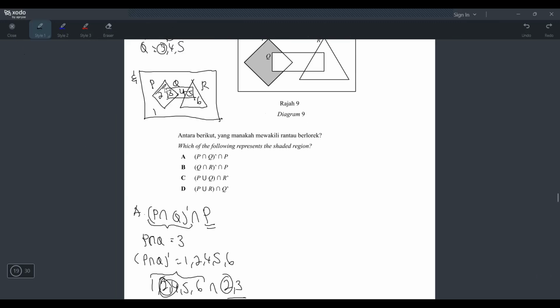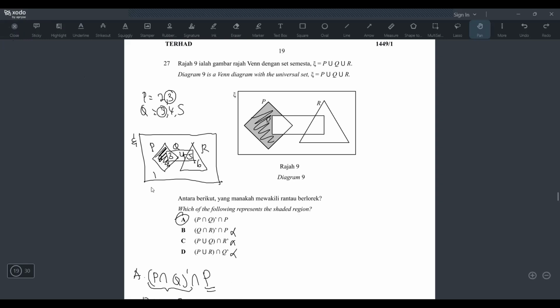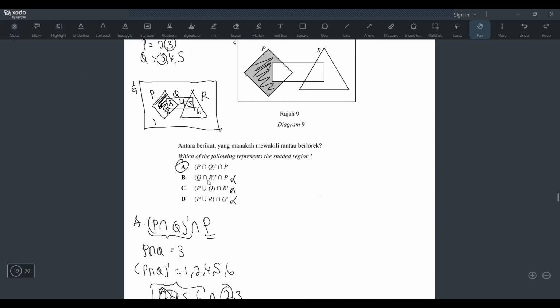It means I will go and locate the 2 only. So if you look carefully, this answer 2 is the same with the answer that they located. So the answer is A, because they asked which of the following represents, right? So that's the answer. And then the B, C, D no need to do already. If you do also, you know it's not the answer already. And it's also paper 1, so we don't have to waste our time. Okay. So yeah, that's all. But if you want to try BCD by yourself, you can try. Use the same method. Do it like this also.